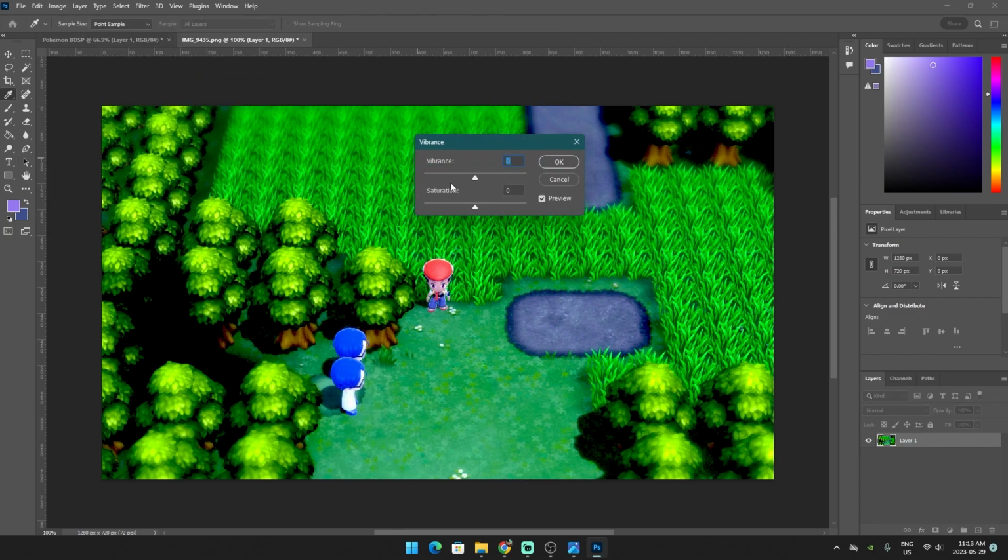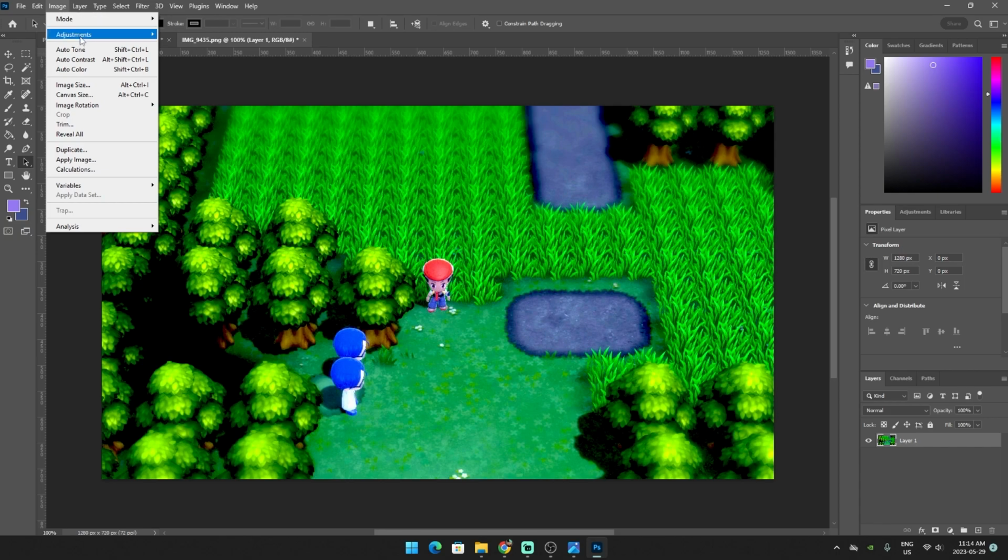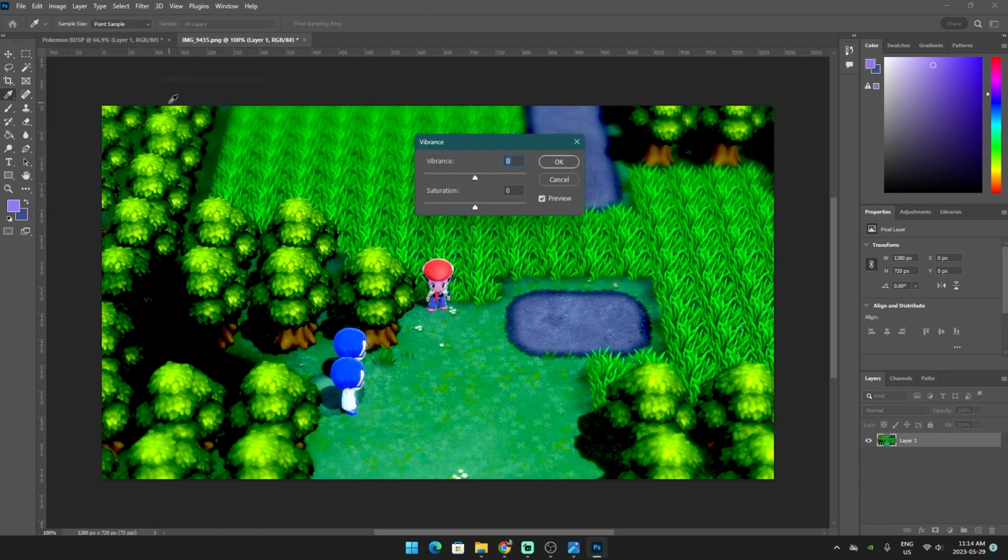Now if you want to make it vibrant, change the color like this and then like that. Oh yeah, okay. I put it to 100%, but I'm just going to lower the vibrance. I'm going to keep it at 32. This looks pretty good with 32 and 5. So after that, click on OK if you found it. And make sure to check the preview box. If you uncheck it, it will not show a preview. Click on check to show the preview. After that, click on OK. And that's for vibrance.